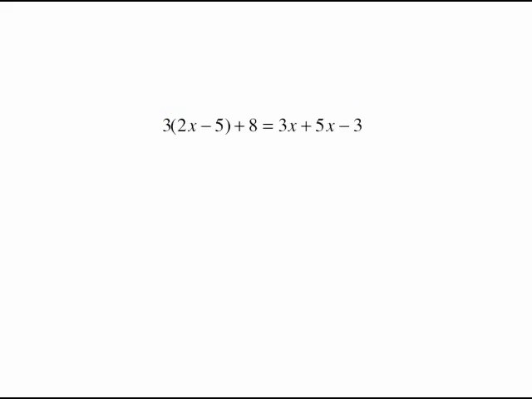So let's take a look at an example. Here we've got parentheses and some like terms so work on each side of the equal sign to get things as simplified as possible. The first thing you want to do is distribute this 3 through the parentheses which is going to give us 6x minus 15 plus 8. On this side I went ahead and combined those like terms and got 8x minus 3. The right side is as simplified as it's going to get.